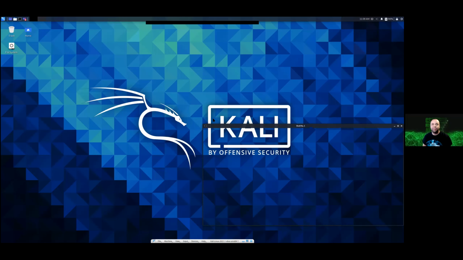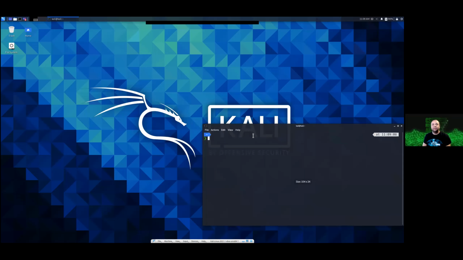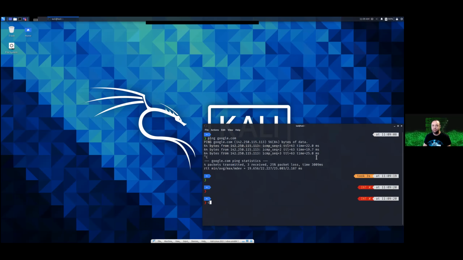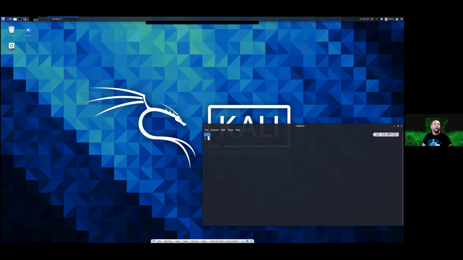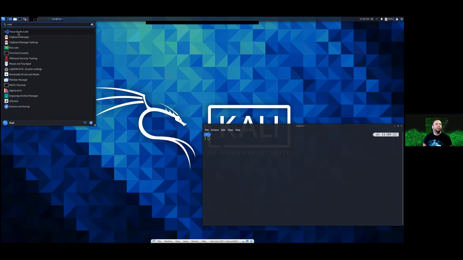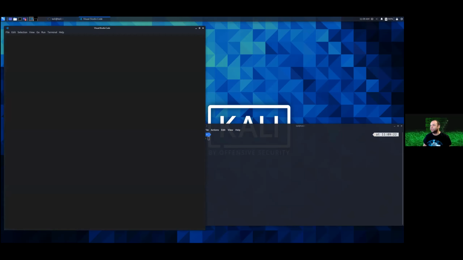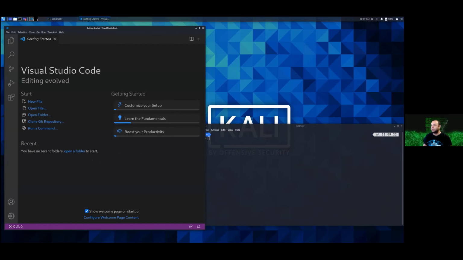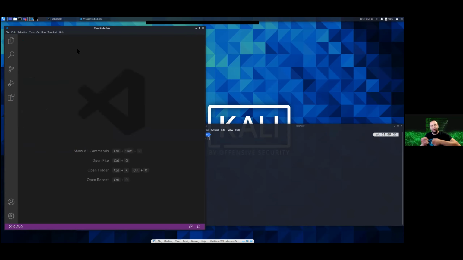Anytime I hop onto Kali, I always like to verify that I can get to the internet. Ping google.com. You can see that it's working. I'm going to hit Control-C to cancel and clear it. And just so we can look, I'm going to open up Visual Studio Code and paste in those questions. The questions are really just a starting point to start pulling threads.